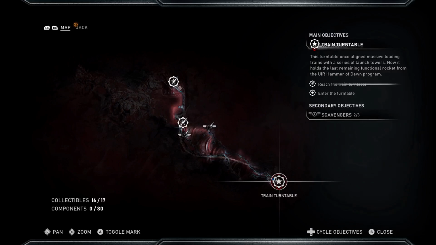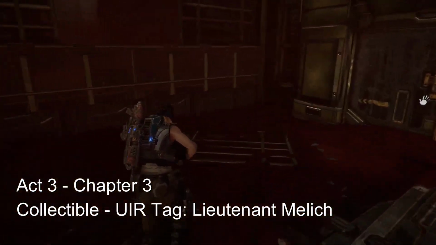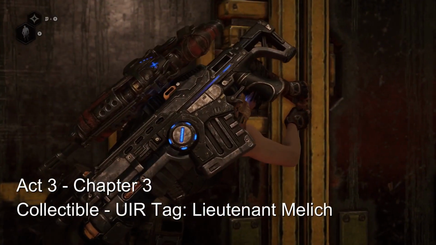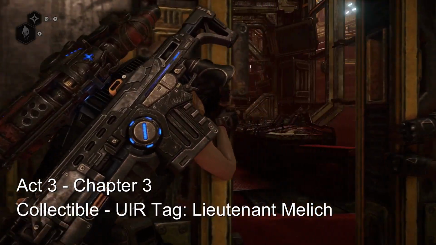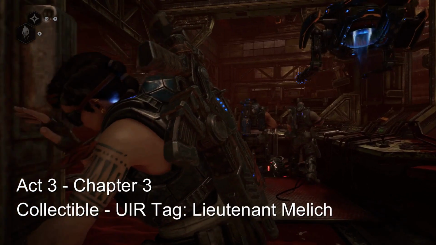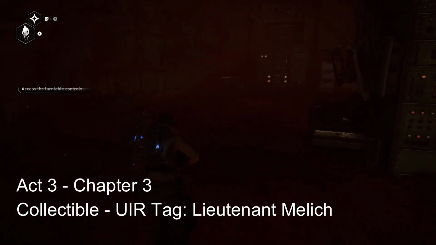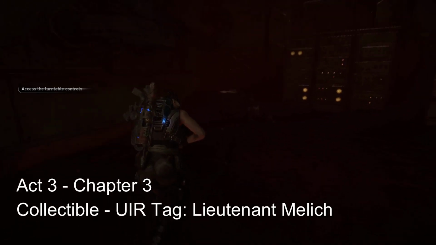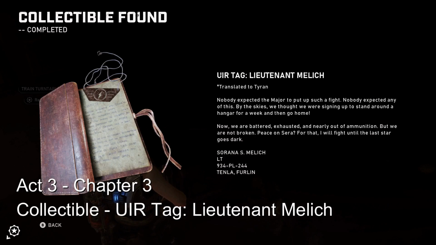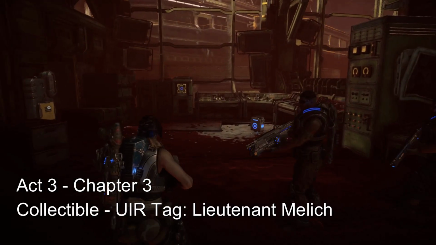Okay, now the next collectible is in the turntable area, which is the UIR tag for Lieutenant Medic. Now you want to get this collectible next and not go to the Cosmodrome place just yet, because if you do that, if you complete that mission, this area will be locked for you, as the bridge will be shut, as it happened to me. So you want to get this collectible first, complete the mission as you normally would for this area, then you're good to go. So this is where the UIR tag of Lieutenant Medic is located.